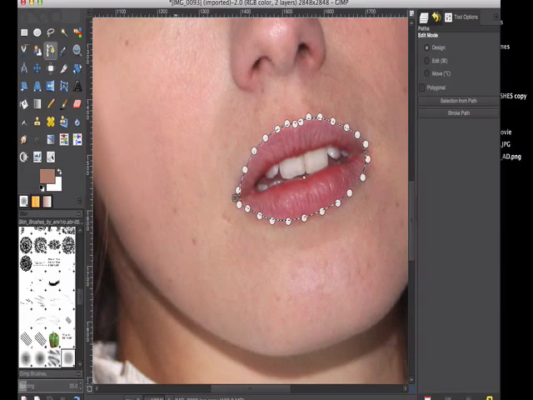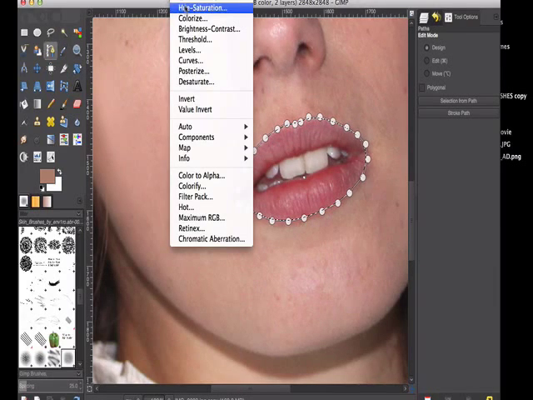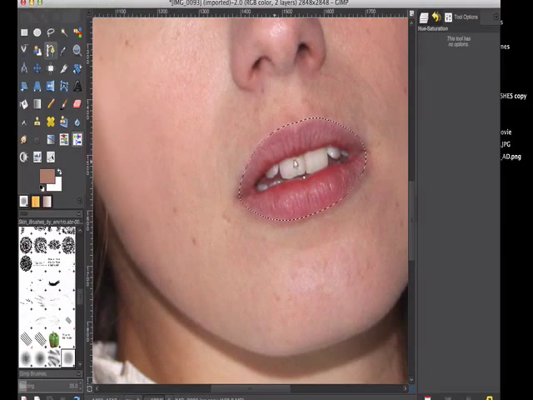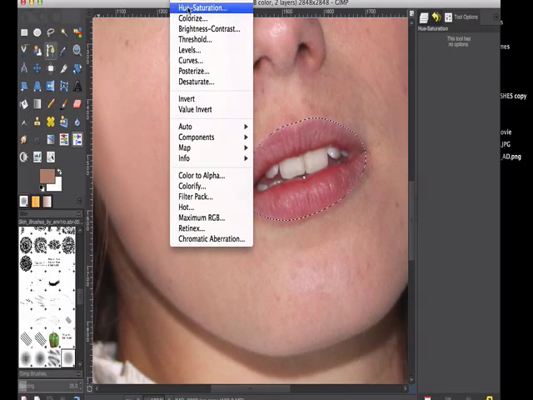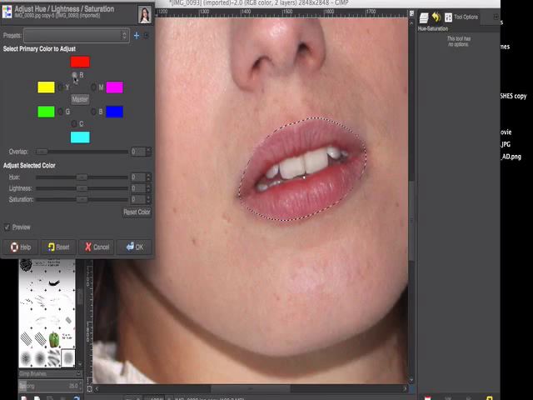I'm going to use the hue saturation for the red because I don't really want her teeth to go all red like that. So I'm going to go to the hue and saturation. I'm going to pick red and then I'm going to up the saturation for the red, and then anything that's red will change, but not her teeth.